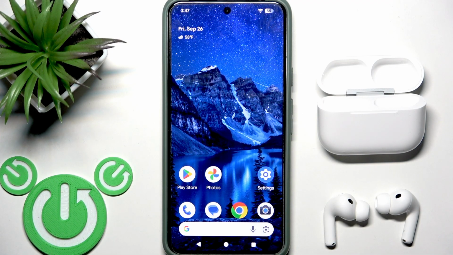Firstly, I will show you how to do this on an Android device, and then I will move to the iPhone. But some Android phones have a system that is visually more similar to iOS, so maybe you need to also check the iPhone part to find a similar path to these settings.